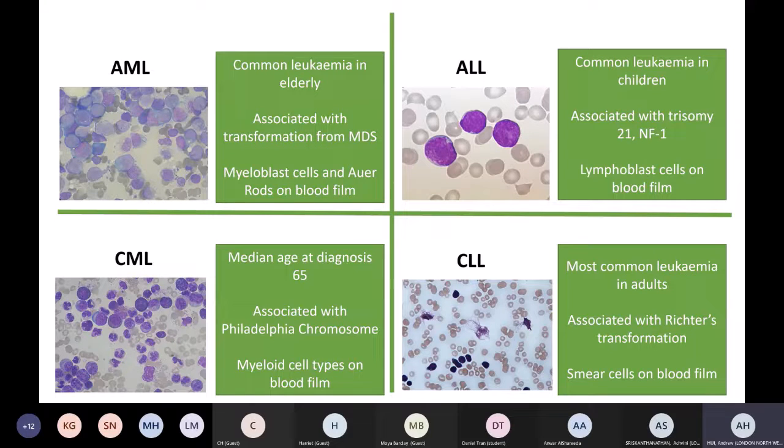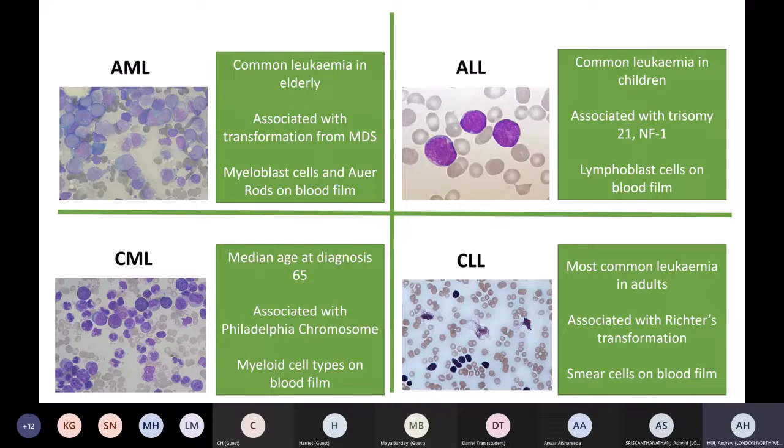So this blood film, right in the center of that blood film is one cell with an Auer rod quite prominently in it. And you can actually see Auer rods in some of the neighboring cells as well. It's a very thin purplish line seen within the cytoplasm of the cell. And it's a very typical finding in AML.